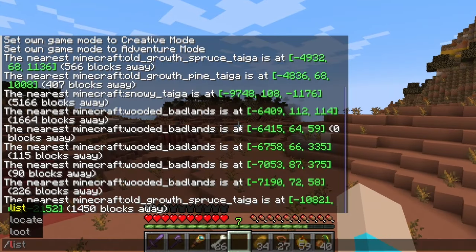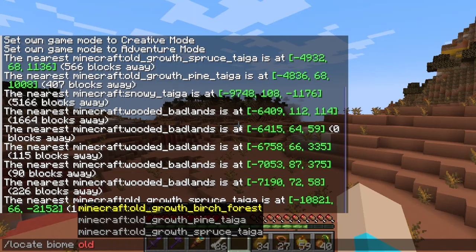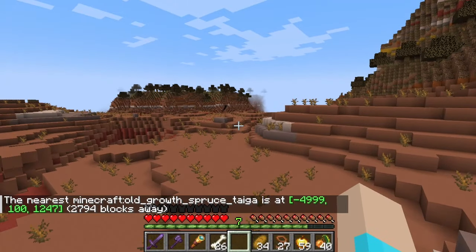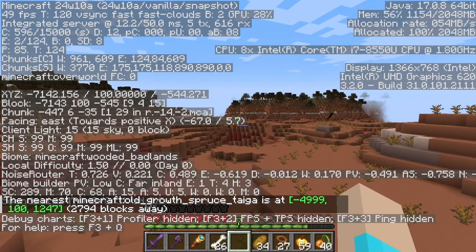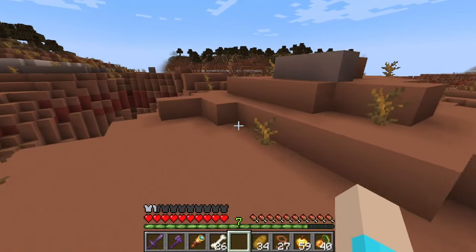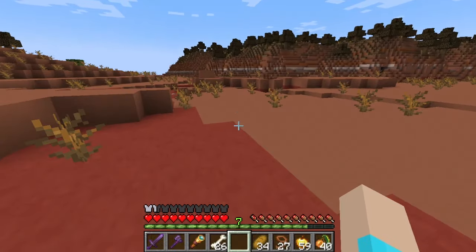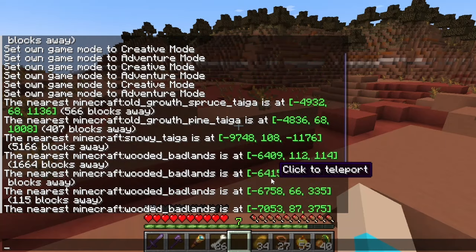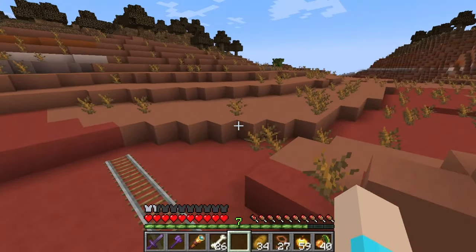All right, we're going to real quick use another locate spell. Old growth spruce taiga. Let's see what we get from this. Okay. -4999, etc. All right, I think that's something that we can do. Though, is that the one we were at before? Because if so, it's not going to have any. That kind of feels like the one we were at before, actually. I guess we could check the coordinates in our list. Yeah, that's the one we were at before that didn't have anybody.